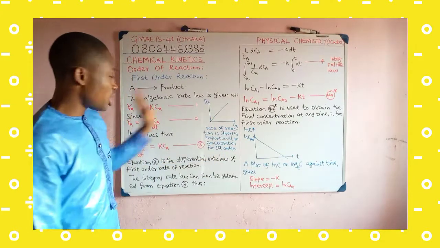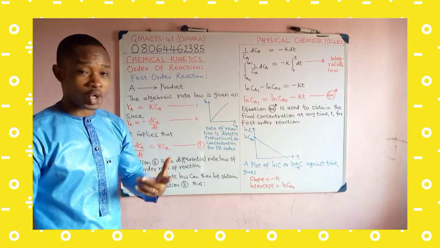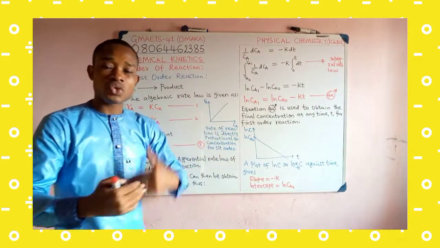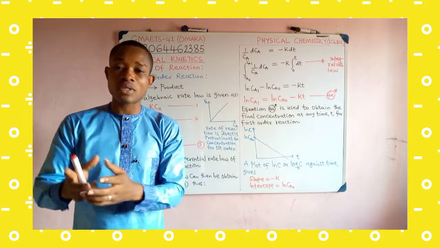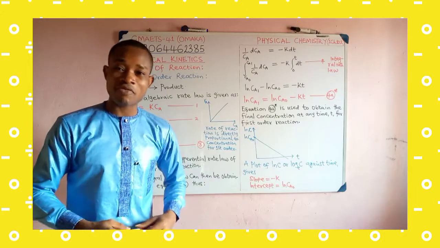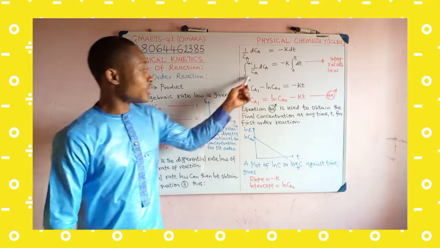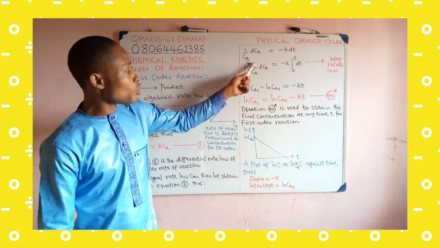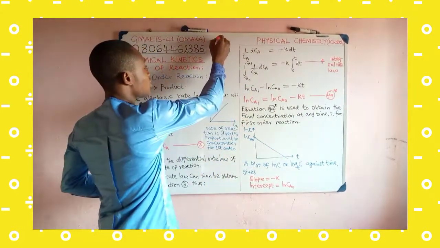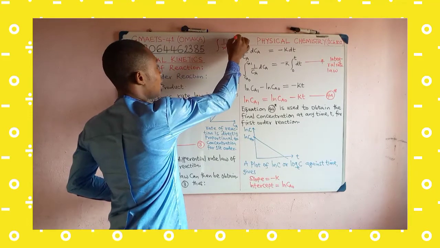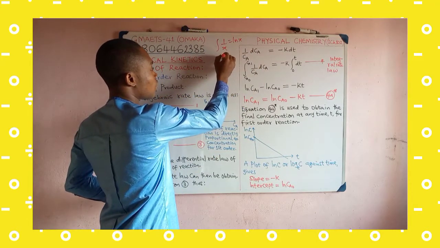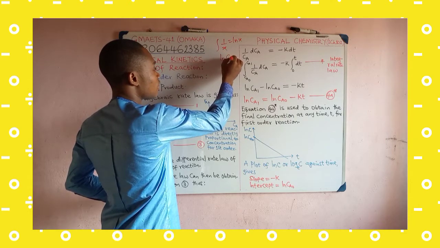If we do that, we'll get this. The negative sign also goes to the right-hand side by choice. So having done that, we can now integrate from the initial concentration to the final concentration, and then from 0 time to final time, just like we explained for zero order rate of reaction. This equation 4 is our integral rate law. Take note. And if we integrate 1 over Ca, just like integrating 1 over x, you're going to get ln x. Is that it? So the integral of 1 over Ca will give us ln Ca.